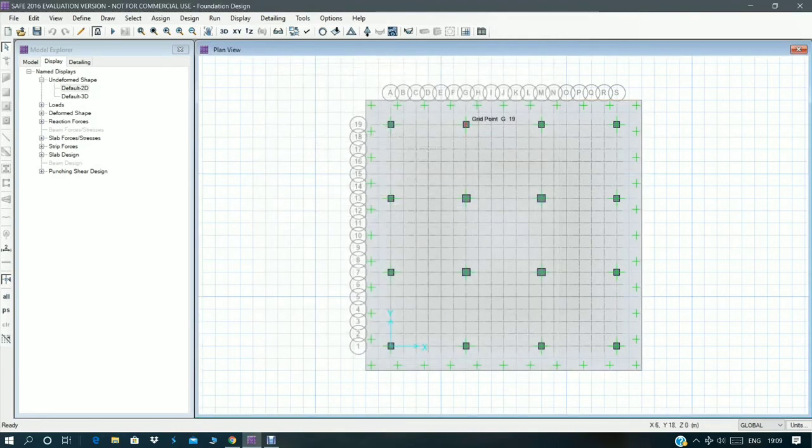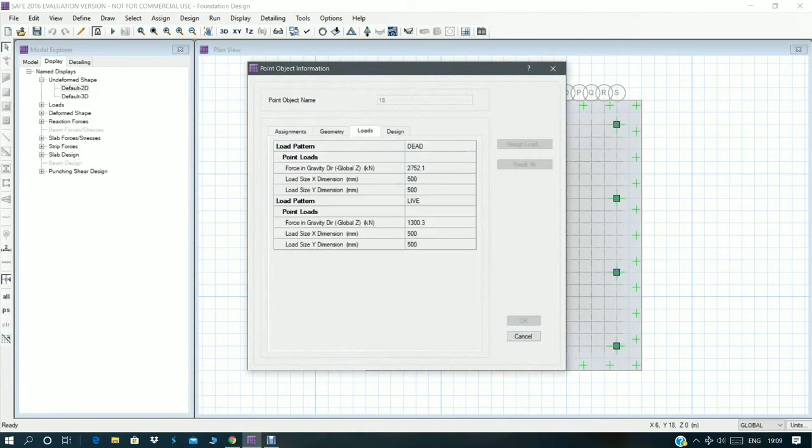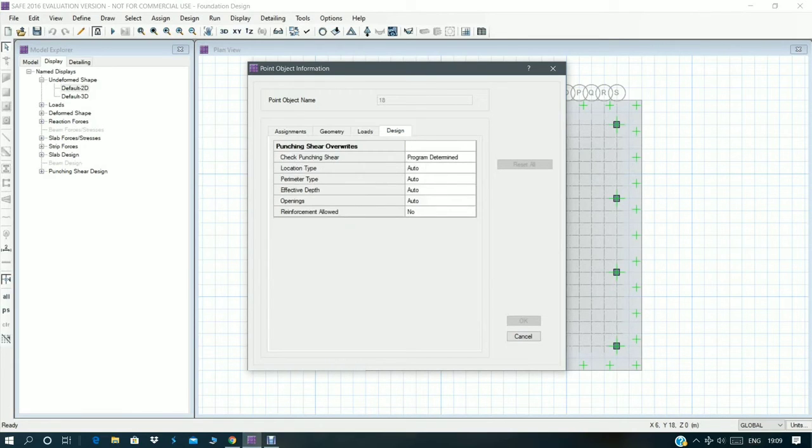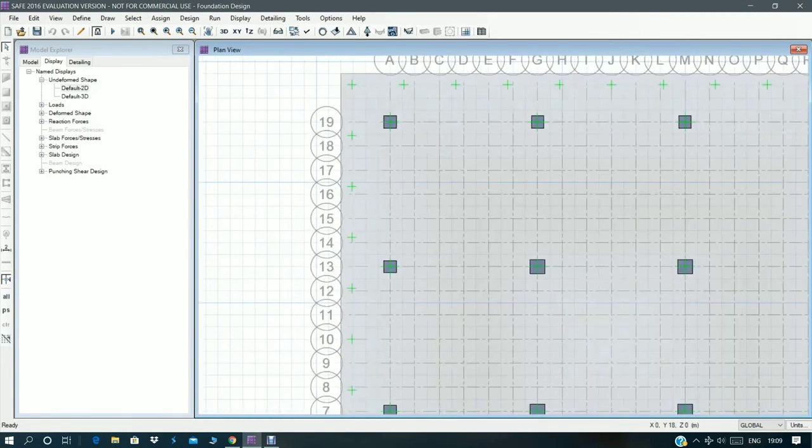If we right click on the column center, then we can see the geometry of the column, the loads on the column and the design of the column. Here the different types of load on the column are shown, and the design will be of the column. Also we check the material of the footing and column.